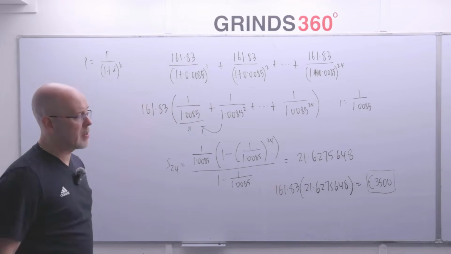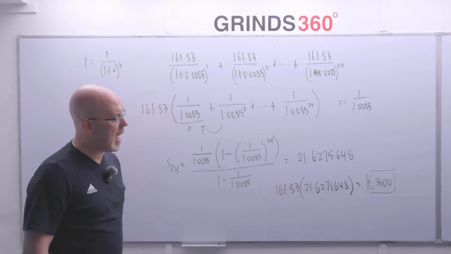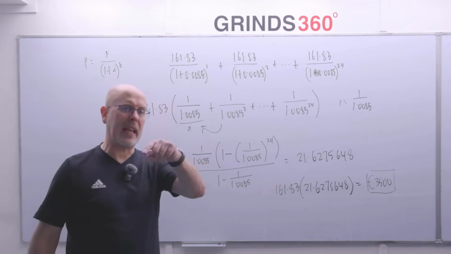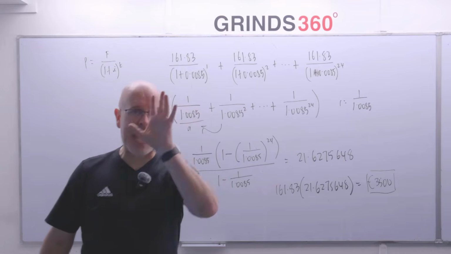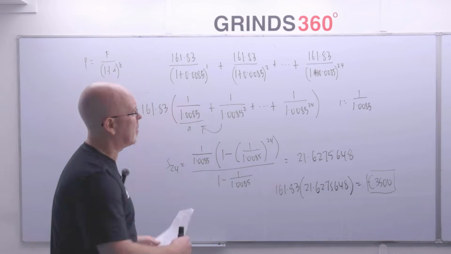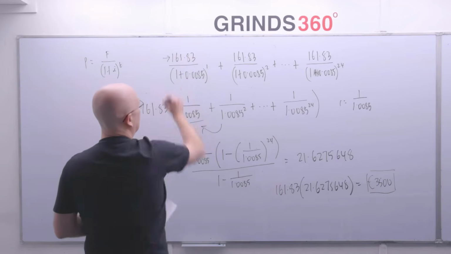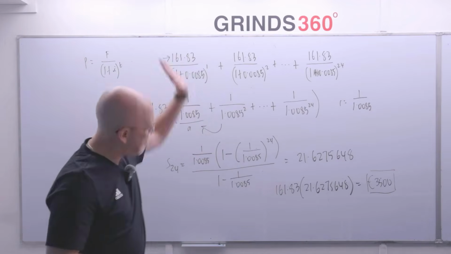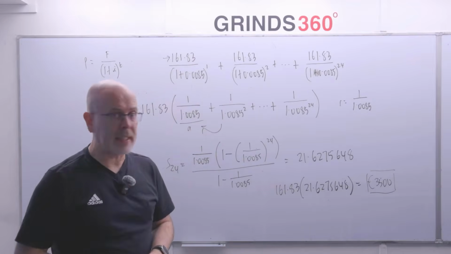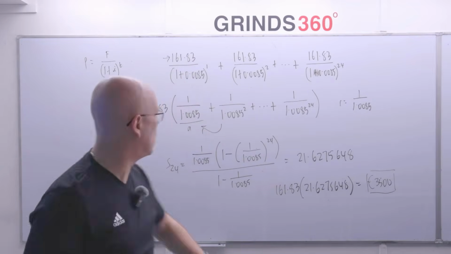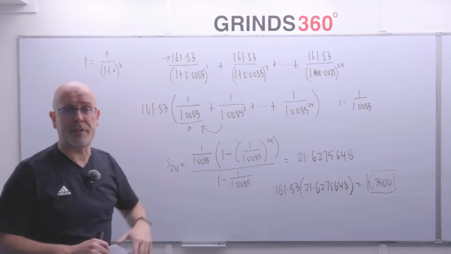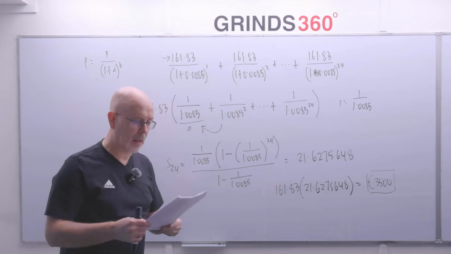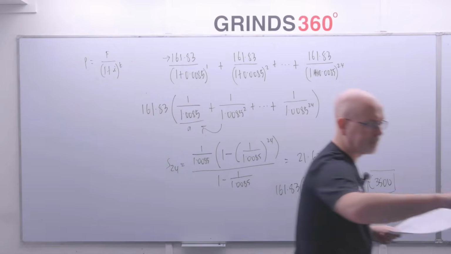He borrowed 3,500 euros. So what that means is if he's got 3,500 euros in his bank account this morning, he has exactly the right amount of money to be able to make a payment of 16183 every month for the next 24 months. That's what his bank is giving. But you can see the method doesn't change. Don't worry about the theory. The only difference between that question and question 1 was I used the other formula rather than the first one. Right? So look at question 5 then.